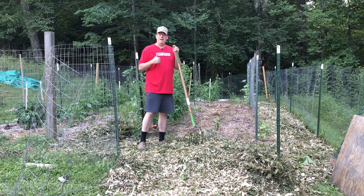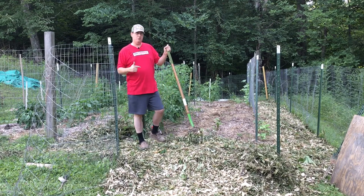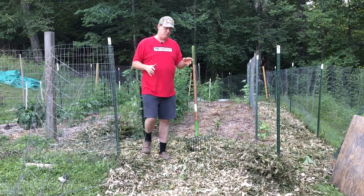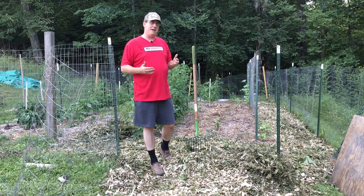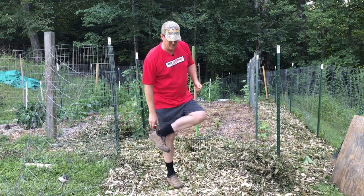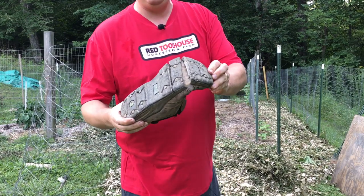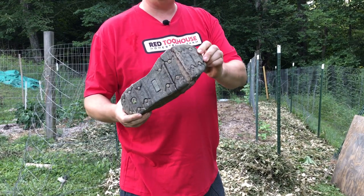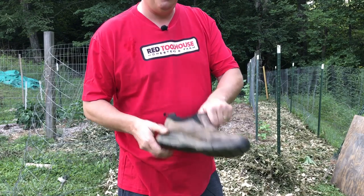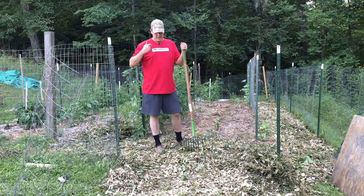Since I'm on my third shirt for the day, sweating, and yes, I am wearing shorts and black socks, and oh, the shoes. Kelly hates my shoes. I got to show you guys these. She's the type of person that wants me to throw away things when it gets worn out, and I'm the kind of guy that says, well, it's not worn out if I can still wear it. These slip-on shoes are very comfortable, but I call them my dry weather shoes because of this. You see there, the soles are a little worn out, so the leather's exposed. So if I step in any water or any wet grass, it soaks my socks.